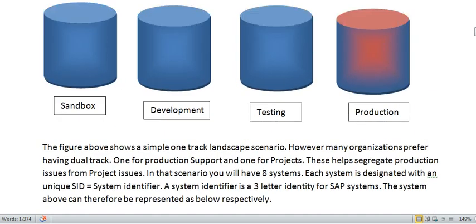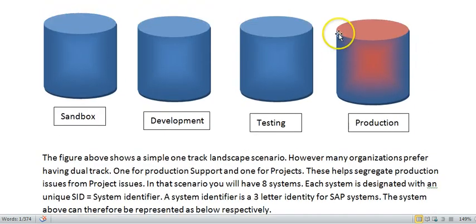It is always a good practice to keep only one client in the production system. You might have one or two clients in testing. You might have 3-4 clients in the development system. But when it comes to production, it is always good to just keep one single client.